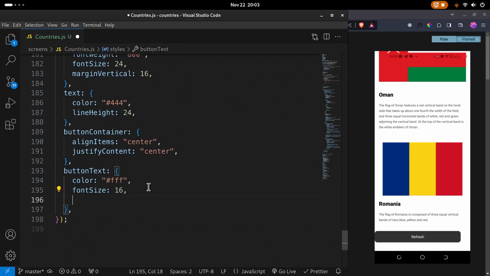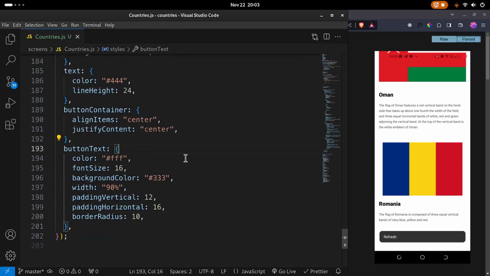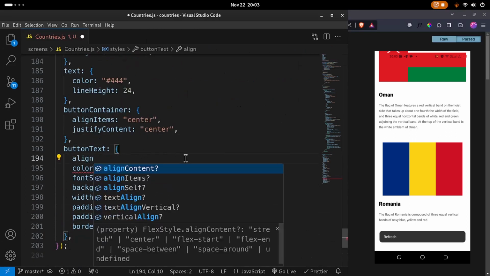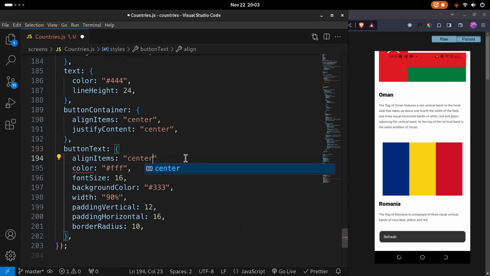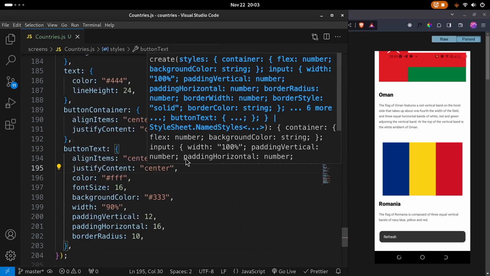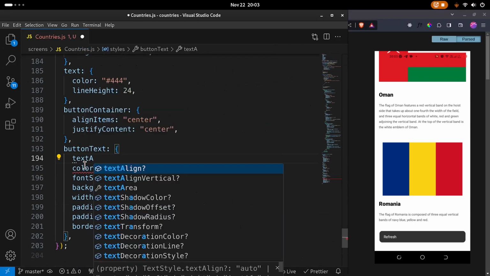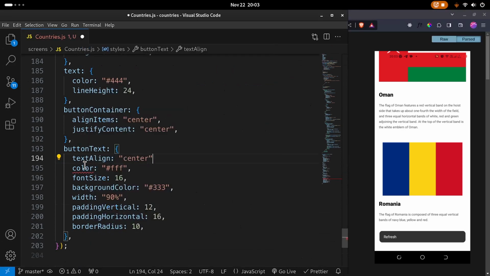There we go. And then inside here, I can as well say alignItems center, and then justifyContent to the center. That is going to place the text to the center, or not really. Then I can just say textAlign center.